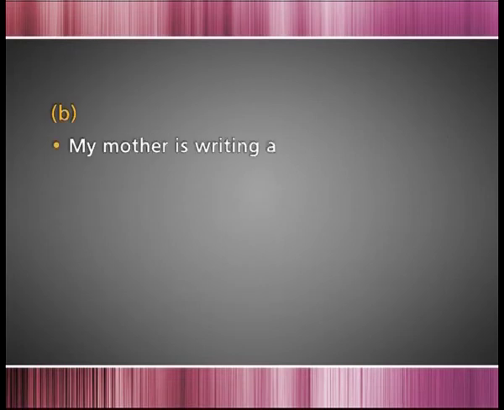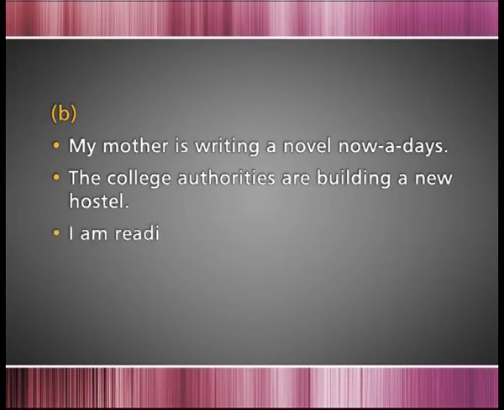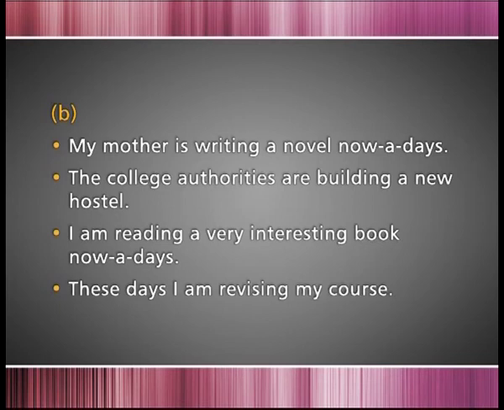B. My mother is writing a novel nowadays. The college authorities are building a new hostel. I am reading a very interesting book nowadays. These days, I am revising my course. Here, the present continuous tense is used to describe an action that is in progress and will be continued, but not necessarily going on at the time of speaking. This tense refers to a long-term continuing action that started before the time of speaking and is expected to continue for some time after the time of speaking.